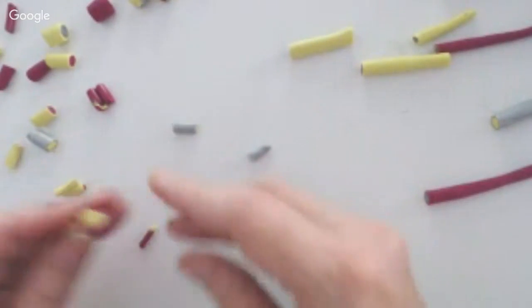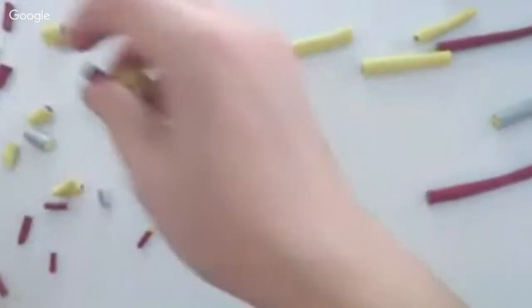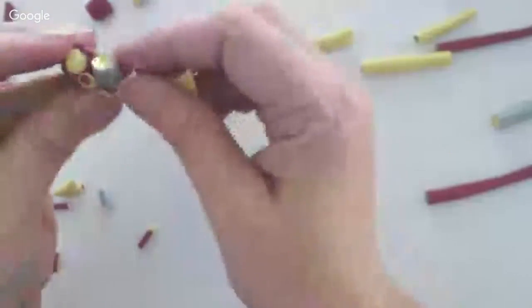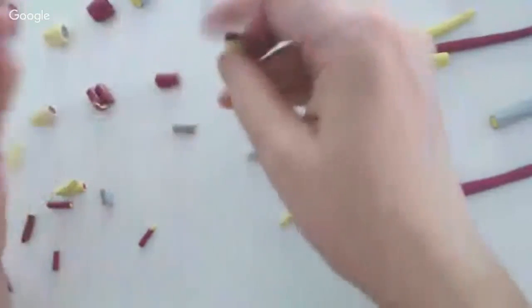So what I'm doing now is I'm just putting these together and trying to kind of mix and match. So I don't have many that would be the same. And I am pretty much almost done with building.